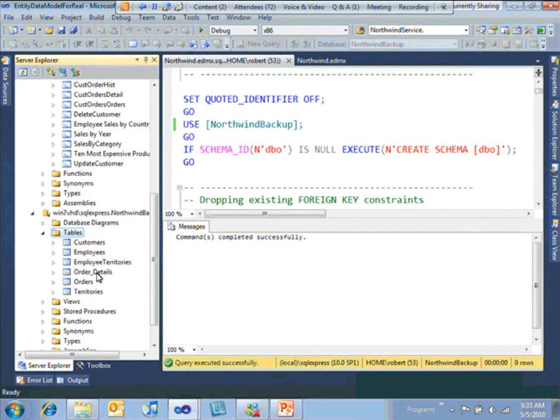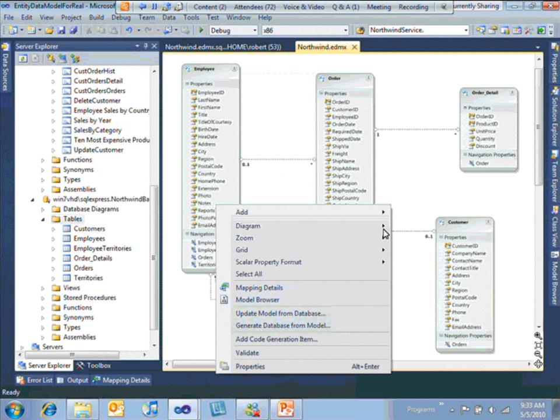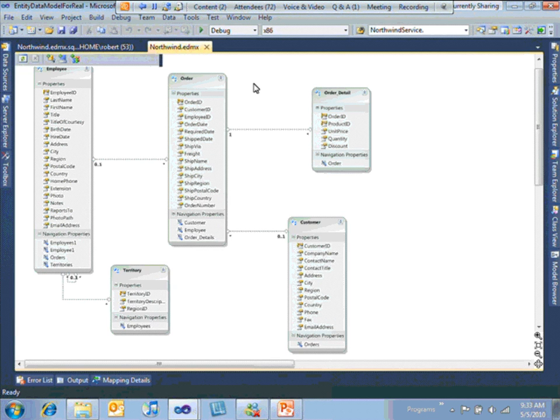So the idea is you're not going to create a model from a database and then turn around and recreate the database. The general idea is you create a model from scratch and then you generate the database from the model, not create a model from the database, then turn around and generate the database from the model. So this renaming, if you will, of the entity class is what happens if you do that round tripping. So just be aware of that. Okay, so let's do a couple more things, then we'll write code.